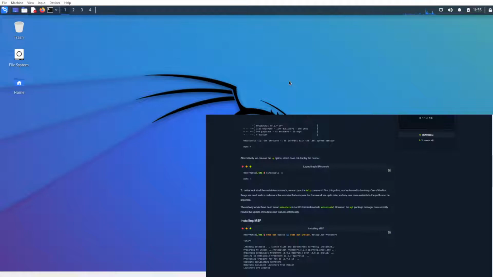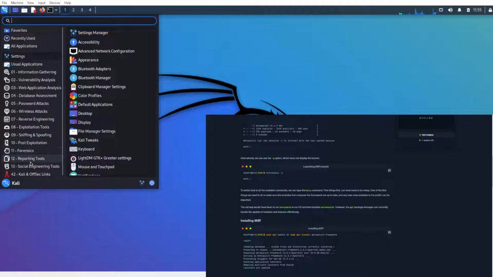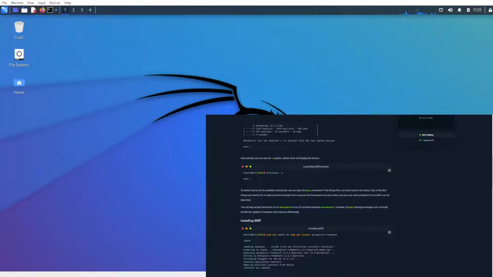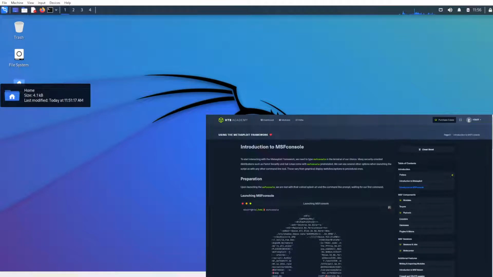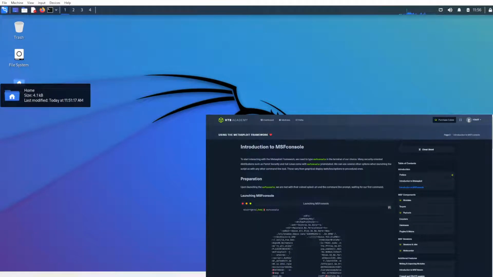I'm sure you all know, but for those who don't, Kali Linux is a Debian installation with a bunch of really cool stuff that's installed for hacking, basically. I was going to say malware analysis. There is malware analysis stuff in there, but it's mainly just for hacking. One of the things it's got, to continue our little exploration, is Metasploit. So let's try and launch Metasploit, still following the tutorial.